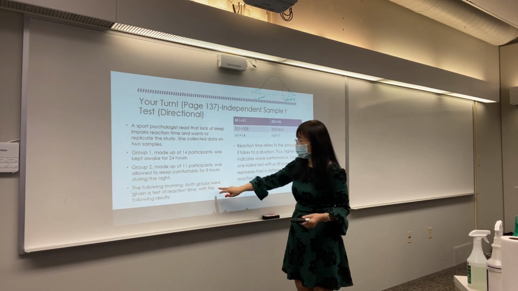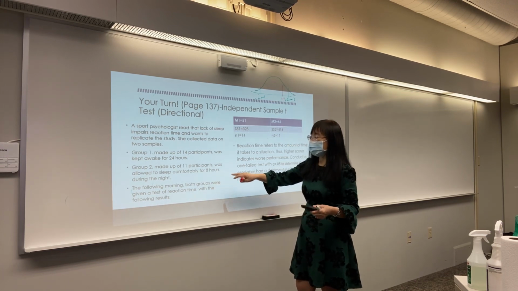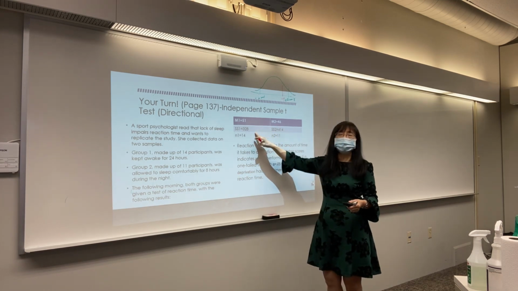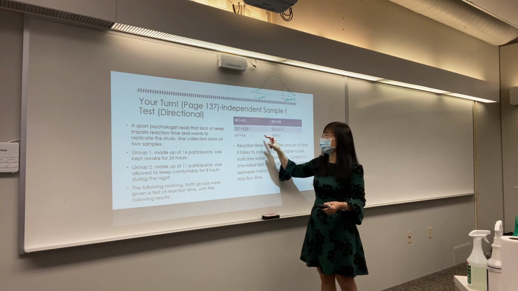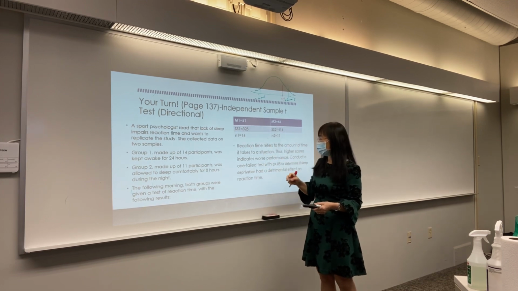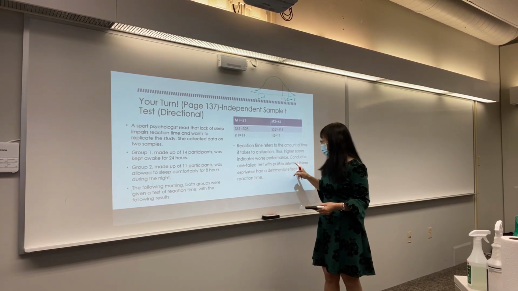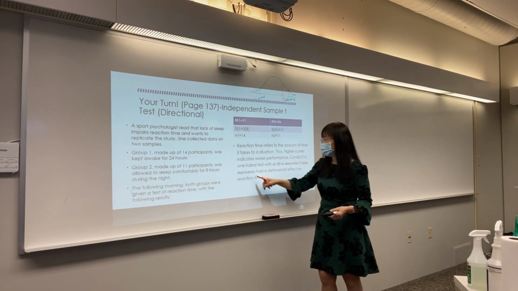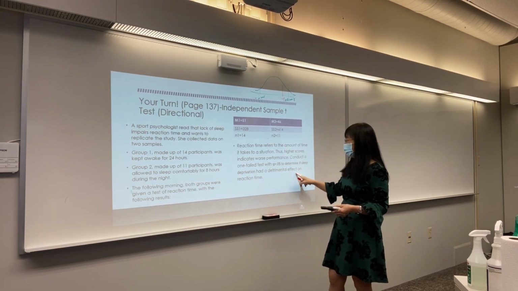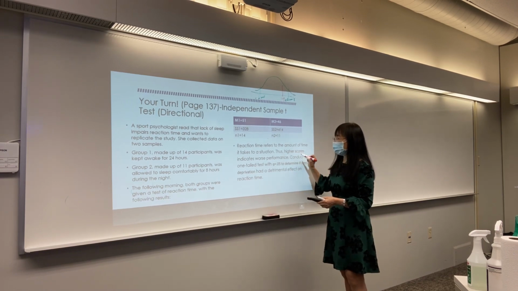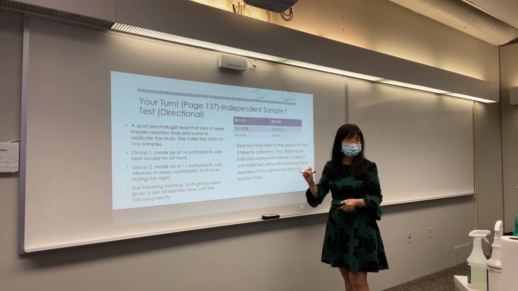Okay, and then also be clear, what do you mean beta? Okay, so this is the number. And the good news is you don't need to calculate that much. They already give you SS1 and SS2. They give you mean 1, mean 2. They give you N1, N2. Okay? And then alpha level is 0.05. Then you determine if sleep deprivation had a determined effect on reaction time. Now, they say higher score indicate worse performance.